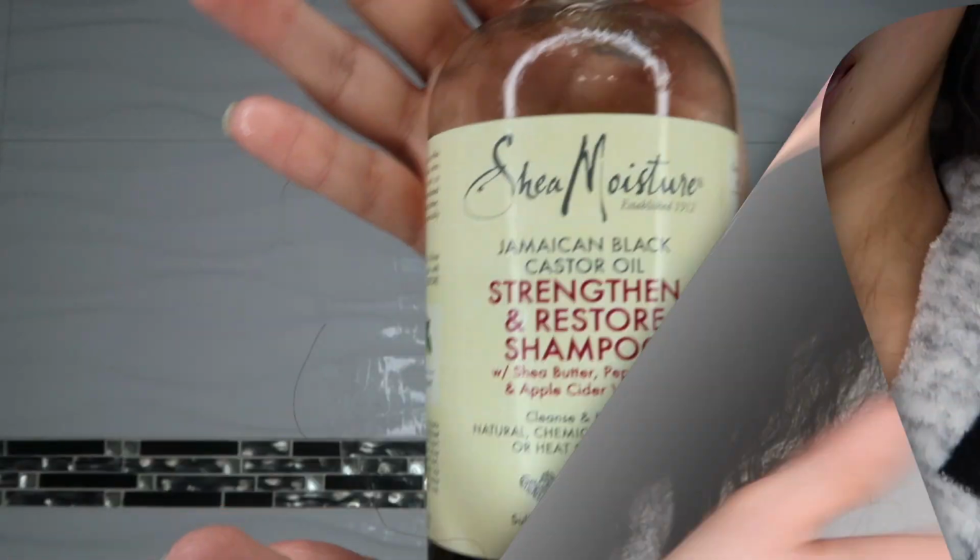Okay, so now that all the knots are out of my hair, I'm ready to shampoo and condition. But I just wanted to show you that, legit, this is all the hair that came out of my head. And even when I run my fingers through my hair, I don't have that much hair coming out. So that is a major plus.